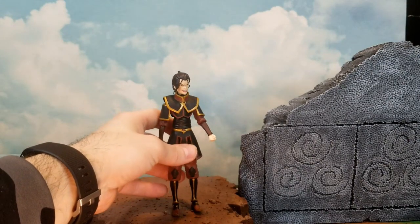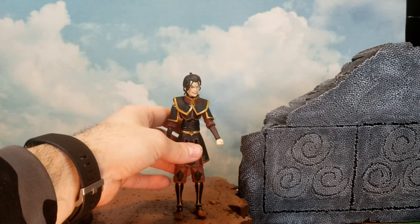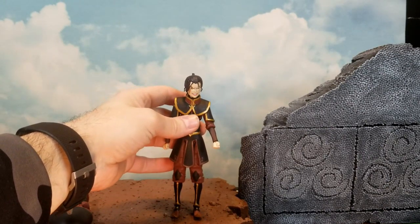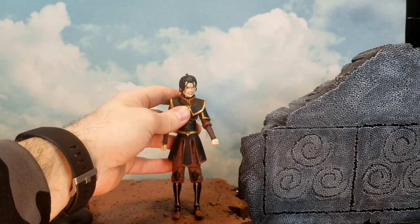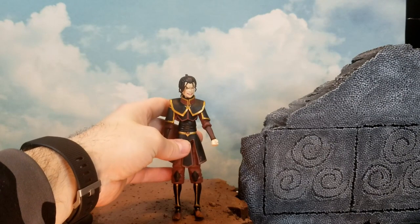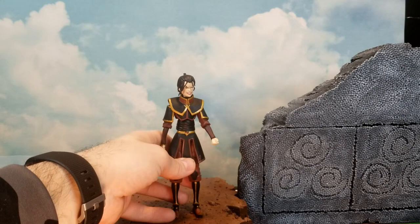I'm not going to spend a whole lot of time reviewing the figure because I already have a figure review for the standard version of Azula. So I'm just going to highlight that extra accessory that you get and show that if you are curious and if you're shopping for this one or if you're debating on which one to get. So let's take a look at the accessory real quick and then we'll move on.